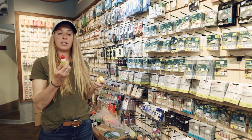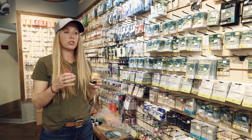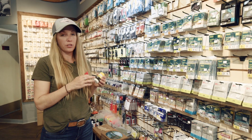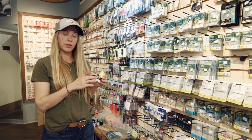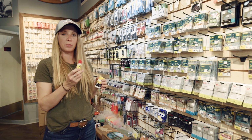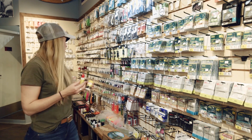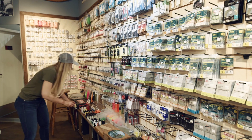These usually come in silicone gel or silicone powder. Also, just make sure you know what you're using it for, what the color is as well for the fly that you're using, and be sure to try and keep it away a lot of times from the hook points. Some people say that the fish don't actually like the smell, but who knows? That's up for the fish to decide.